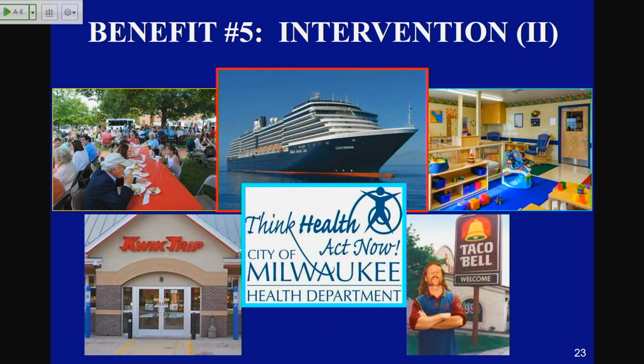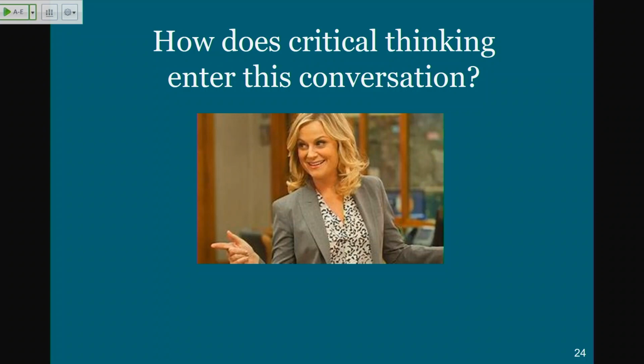And then finally, benefit, I guess it might be number 6 or 5 or whatever, intervention, right? So getting to your GI, this is a GI panel type of situation. We're looking for bacteria, viruses, and parasites, so that molecular panel can identify the salmonella from your church picnic, the shigella from your daycare outbreak, the norovirus from your cruise ship, the cyclospora from your quick trip lettuce, and whatever that Taco Bell worker is going to give you, right? So that's quicker intervention, public health intervention on the basis of a wide expanded panel. So there are definite benefits to those syndromic panels.